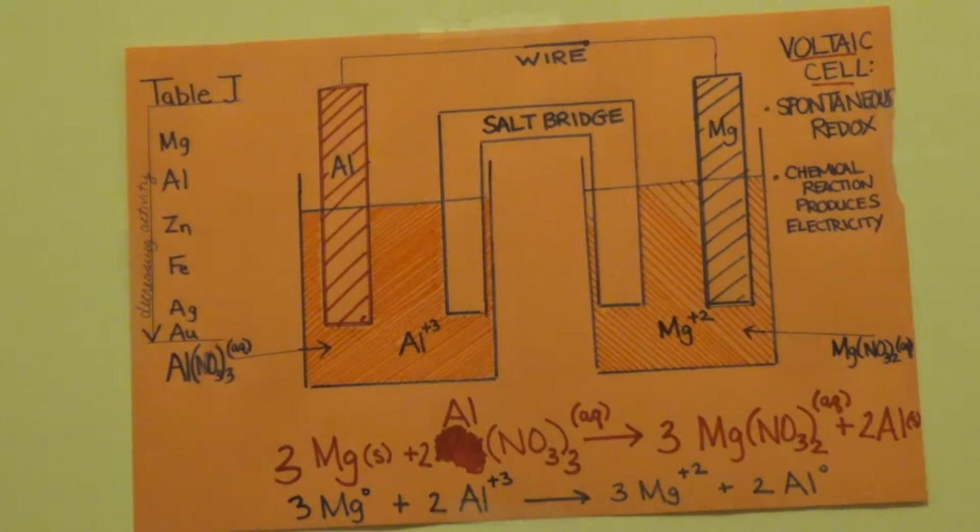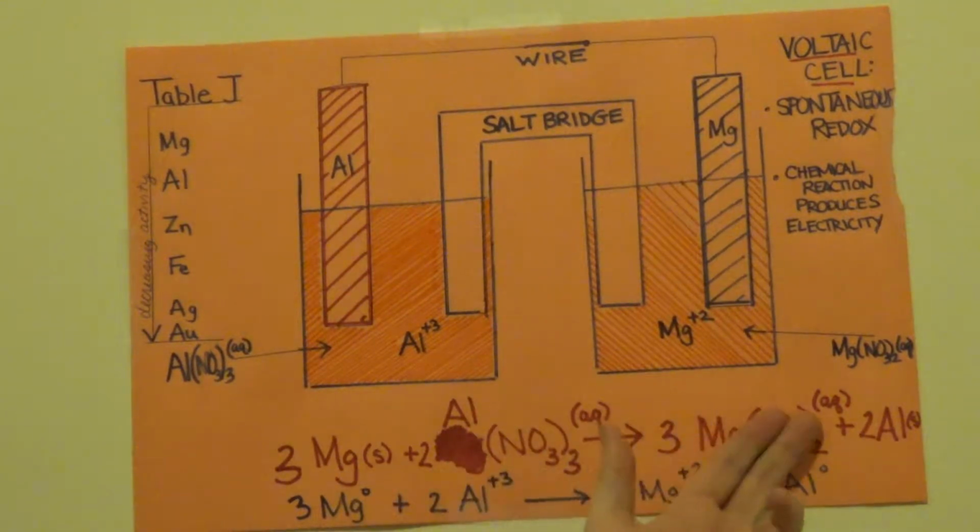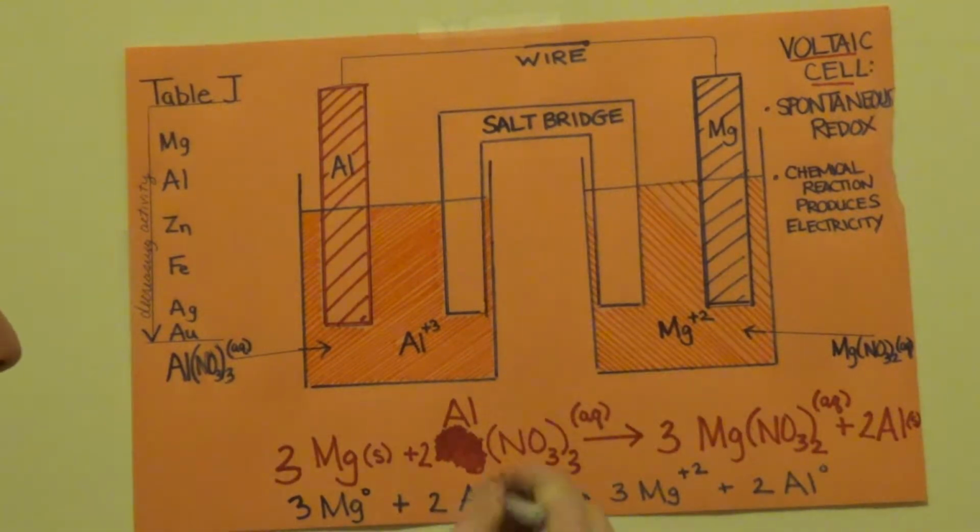If you recall, redox reactions only involve species that change their oxidation state. Now, notice here I have NO3 and NO3. NO3 is always -1 because it doesn't change its oxidation state. We call it a spectator. Let me use a different color just for contrast. Once you know what the charges are, now I've kind of given it away down here.